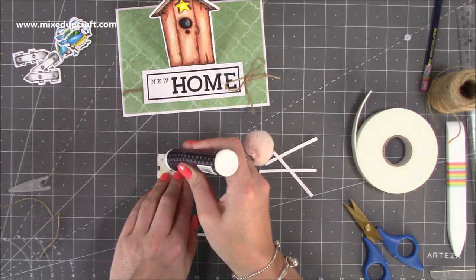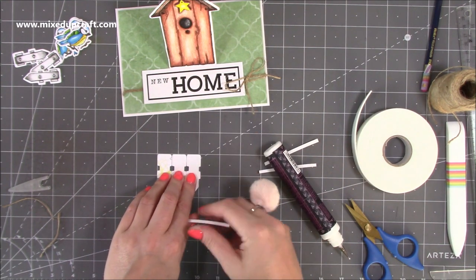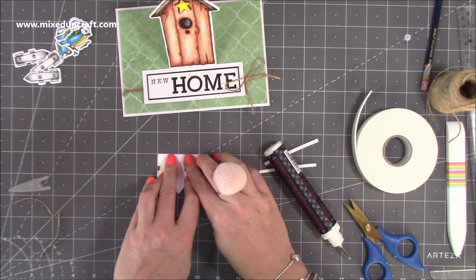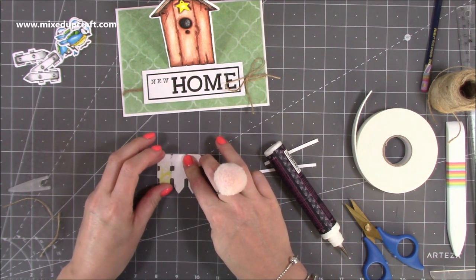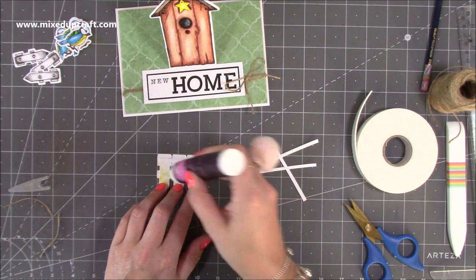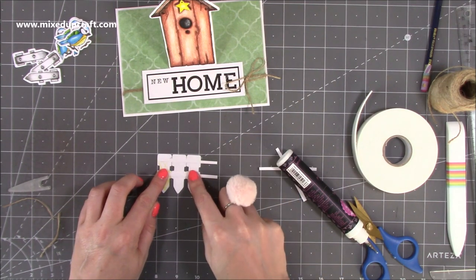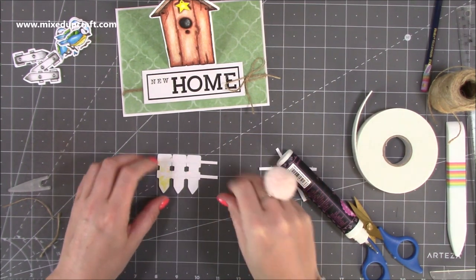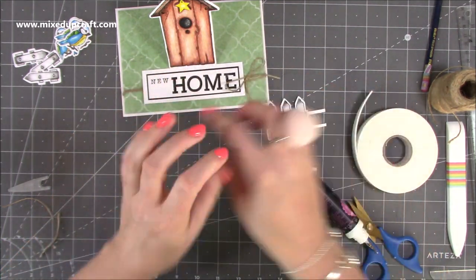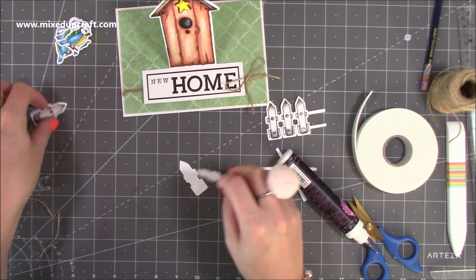And then I'm just going to run some glue like that, and then just stick this strip across the three of them. That way it will then form like one piece rather than three separate, and it'll make it a bit easier to manage. So again, just going to pop that there. We'll trim off the ends in a moment, but now see, it looks like one fence, and you could do that completely long, but I want to have three on one side and three on the other. So again, I'm just going to do the same with this one.